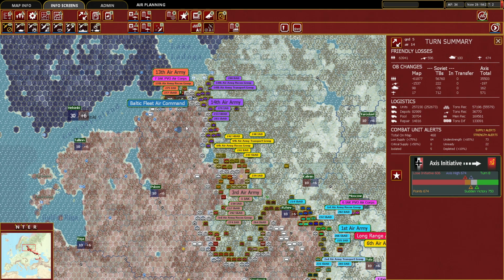This is the Stalingrad to Berlin campaign, and we are just about to start turn 2 as the Soviet Union. It's November 26, 1942, and in turn 1, we had quite a bit of action going on. We also closed out the episode by looking at the new events that occurred and our turn summary, so we're not going to spend too much time on those two topics.